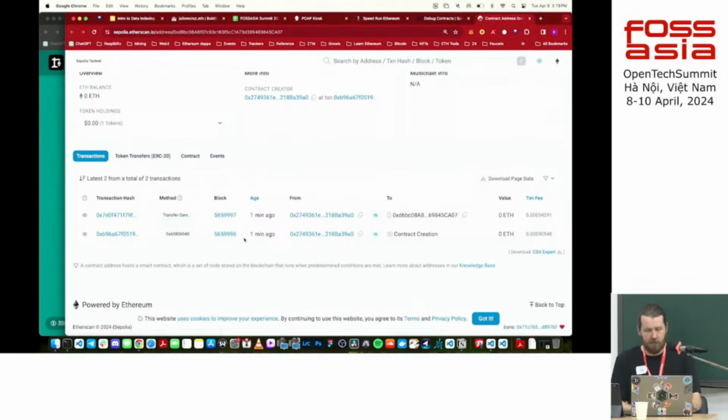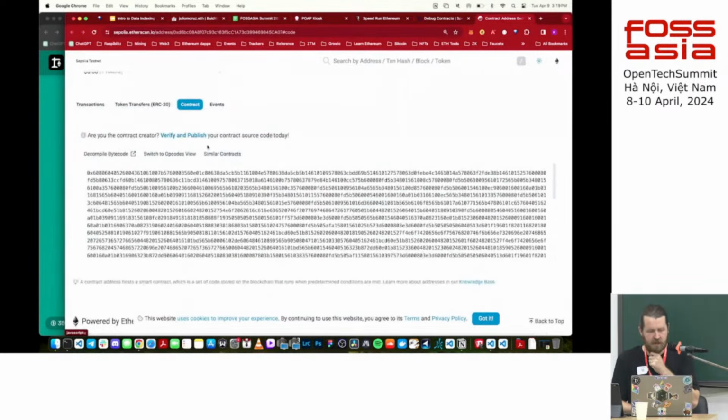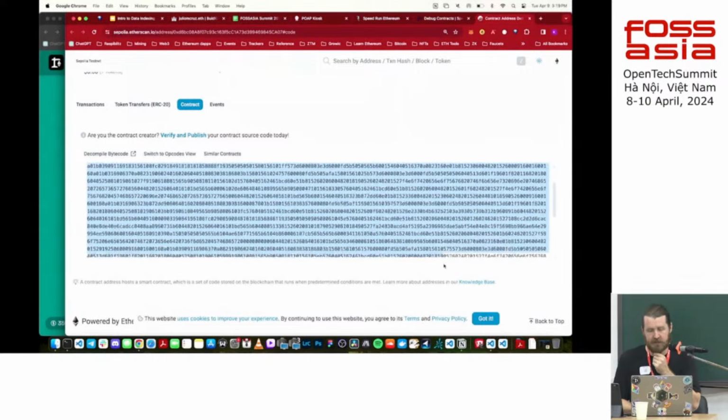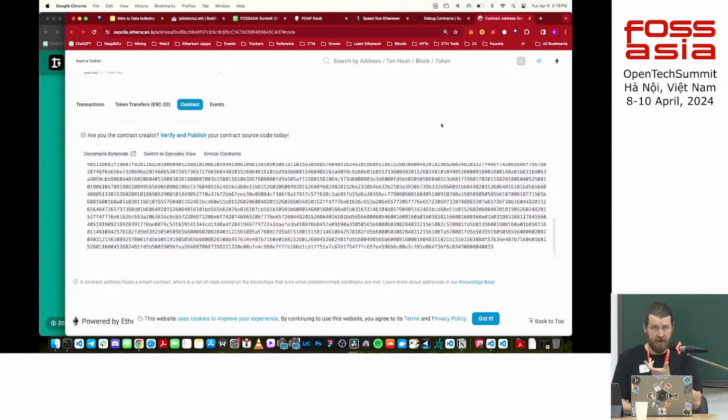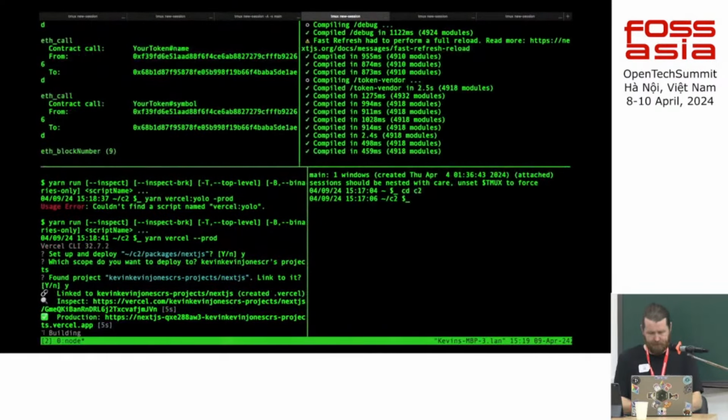Okay, so let's see if the contract worked. It was deployed successfully a minute ago. One thing you'll notice is that on the contract tab, we have the bytecode here, right? We talked about bytecode today. It's unreadable, so you should also verify your contract. I don't know if Tam did that, but I'm going to do that real quick. How we do that is we just do yarn verify --network sepolia, because we need the contract verified. Tam would have had to have done it in order to get the results back from SpeedRunEthereum. So now it's verifying my contract.